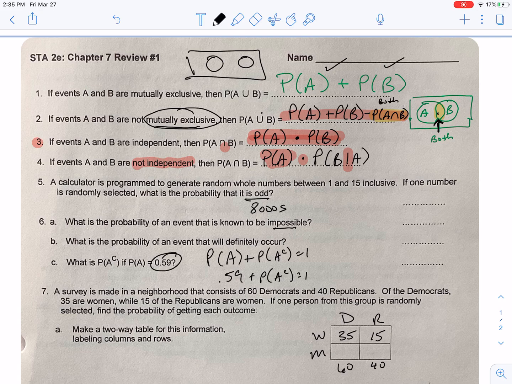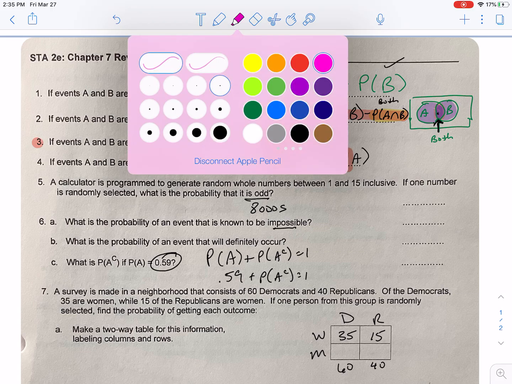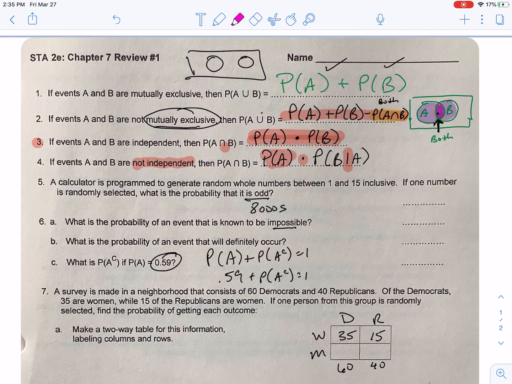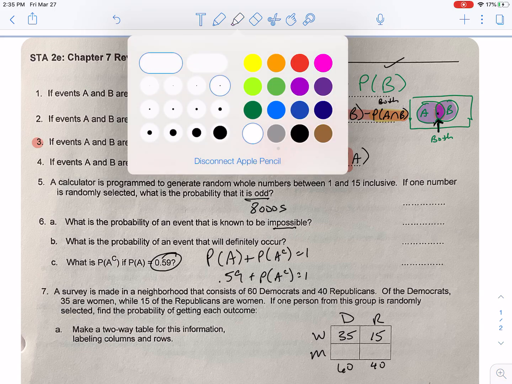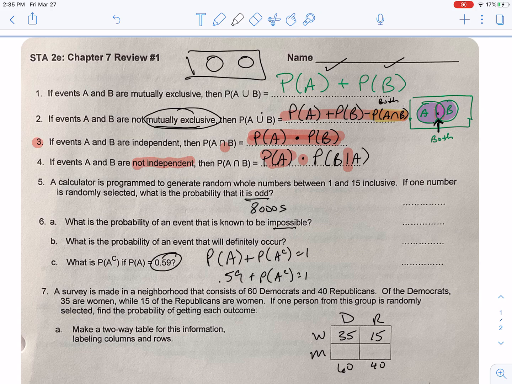What they're saying is if I add up all of A, if you notice, I'm going to highlight this right here. That's all of this. And if I do probability of B, that's all of this. Well, notice they have an intersection right here that I have highlighted twice, this part right here. Well, in that case, let me make it a little different color. Let's do right here, white. All right. Because of that, you have to subtract it because you can't count it twice.